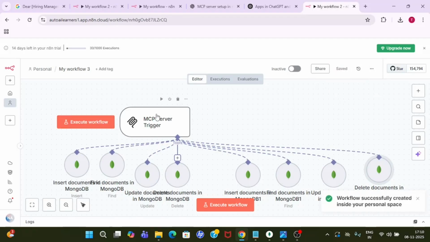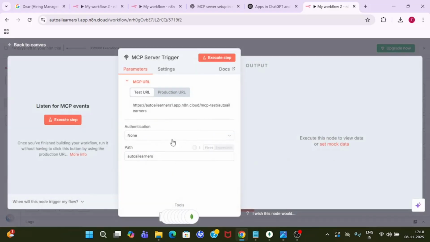So let me recap it. What we have done, we have taken MCP server trigger where we have defined authentication as none, and path I have given, which is absolutely optional. If you don't give path, by default n8n will give you some path. Right. So you can see that I have a couple of options over here now. In test environment I have to use this URL. In production environment I have to use this URL.